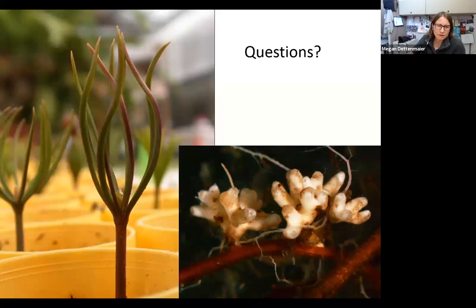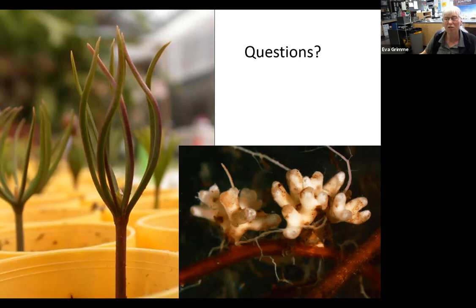Somebody asked about the symbiotic relationship and chances for seedling survival if they get infected with blister rust disease. We don't have any evidence for that now, but as I mentioned — if you have inoculated and uninoculated seedlings in a batch, expose them to the rust and see what happens. That is an experiment just waiting to happen; if you can do it, let me know. But so far we have no evidence.